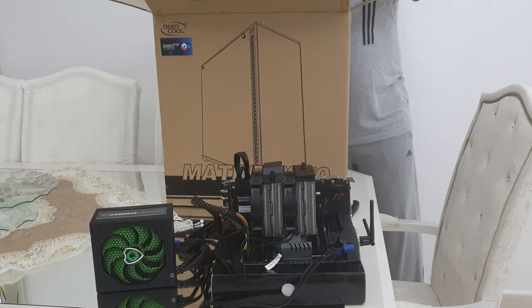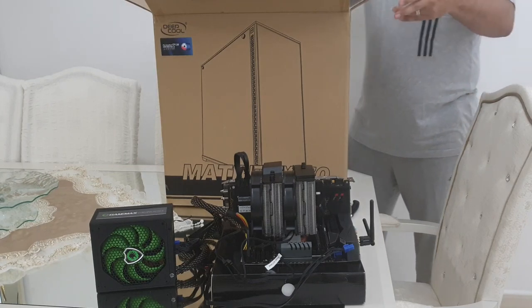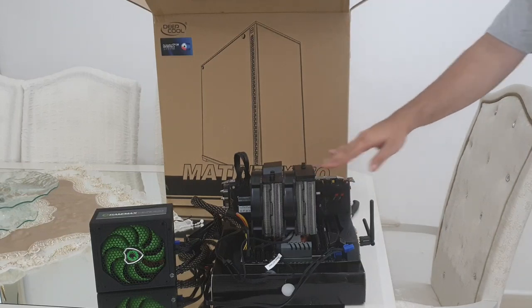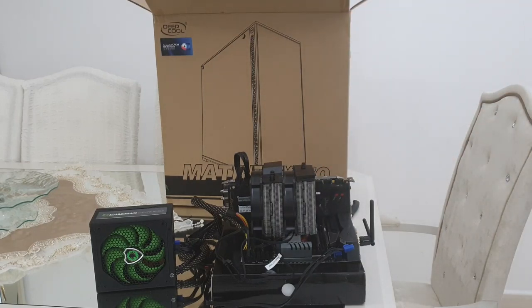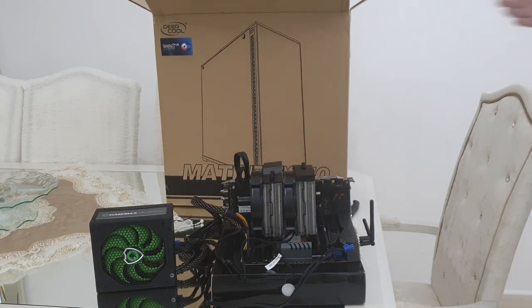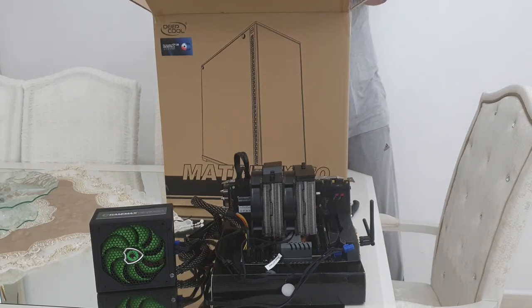But more room is better for a Threadripper build, because it will involve a lot of parts inside, especially the cooling. It needs to have enough space. The clearance written on this case was 170 millimeters, and this fan is around 165 millimeters. So the clearance is enough for installing this fan. So I'll be unboxing this case now.